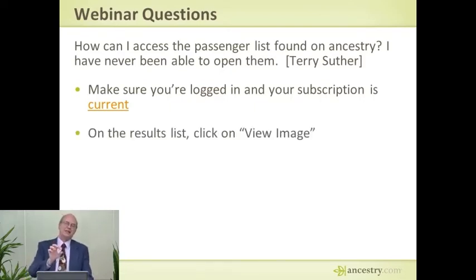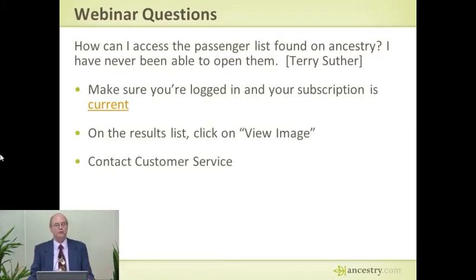We're going to come back to that in just a minute, okay? But just to make sure, and we're going to see an example of this, when you get to the results list for a passenger list search, there's a little icon that says View Image, and we're going to look at that in just a minute. And if all that fails, contact customer service and find out just why you're not getting there.